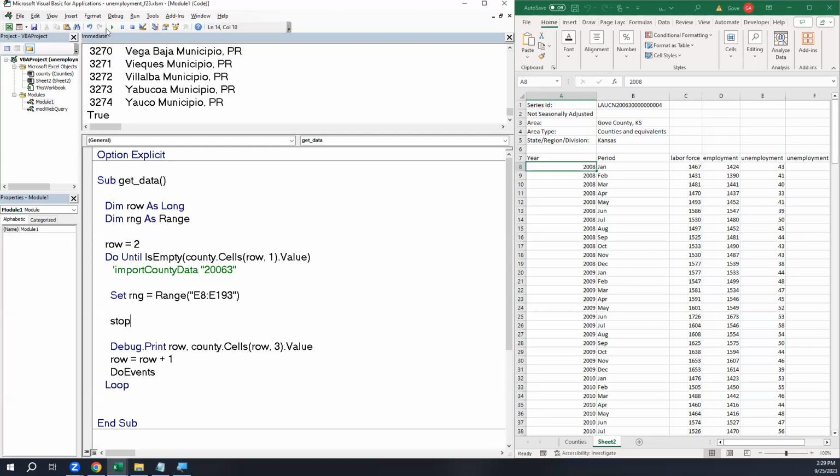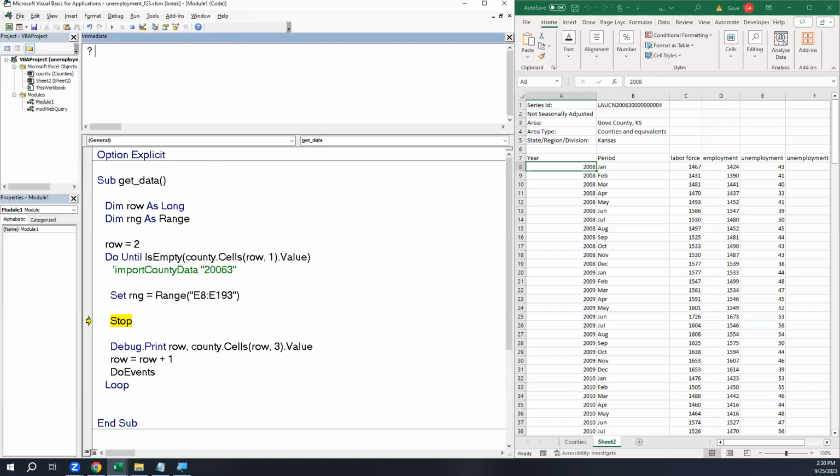So I'll run this. It should get to that Stop and take me into break mode. You're probably familiar with break mode by now. Anytime you have a runtime error, you're trying to run your code and there's something wrong with it, it'll take you to this yellow line which says, hey, this is the line I'm trying to execute, but I can't proceed. There's something wrong with this line. In this case, it stopped because I asked it to stop. But we have already executed this line, so I should be able to ask some questions about that line.